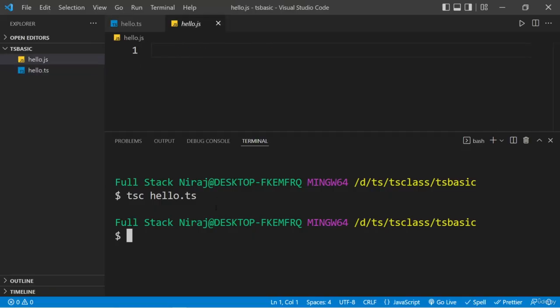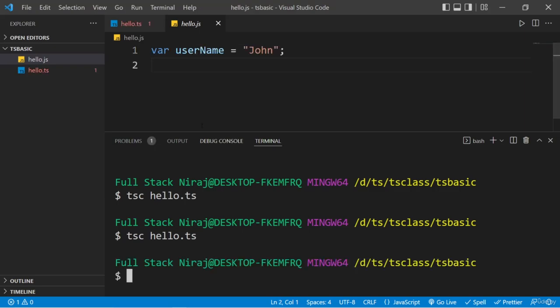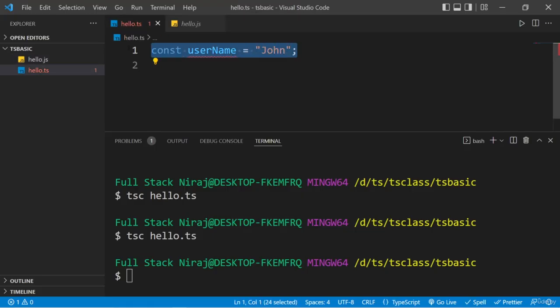Now if I run that command again, then inside hello.js you can see we have var username equal to John, the same exact thing coming from here, but TypeScript changes const to var, and we don't have to worry about these things at all. TypeScript will do all these things behind the scenes.